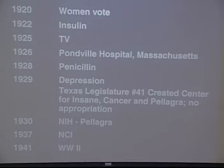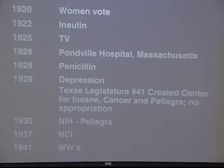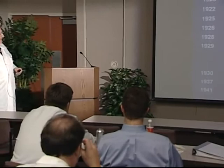In 1930, it was discovered that pellagra was a deficiency of B vitamins. The person who discovered that was a public health service officer in the United States Public Health Service. And as a consequence of that discovery, the legislature of the United States decided that public health was the mission of the federal government. And they created the National Institutes of Health, which was operated by the United States Public Health Service. And the first major triumph was the eradication of pellagra, which occurred because the rice was shucked, and if you leave the husks in, you get the B vitamins, and that cured pellagra.